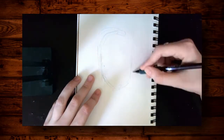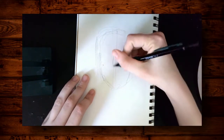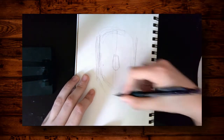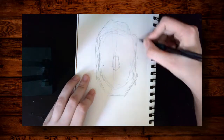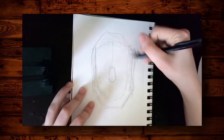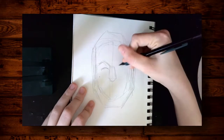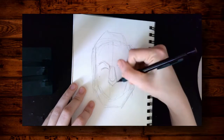I just wanted to share with you a portrait that I just finished up in my sketchbook. So you'll see me change. You'll have my hand in front of the notebook, but then you'll see me put on my artist's glove. And this is sort of a theme for this voiceover, where I'm going to be talking about the lessons that I learned while doing this piece of Robin Williams.